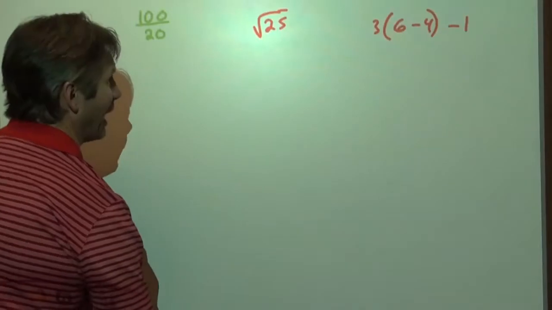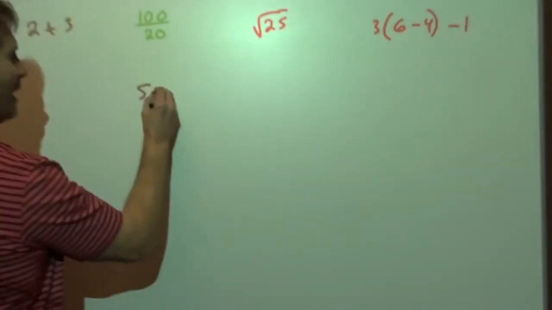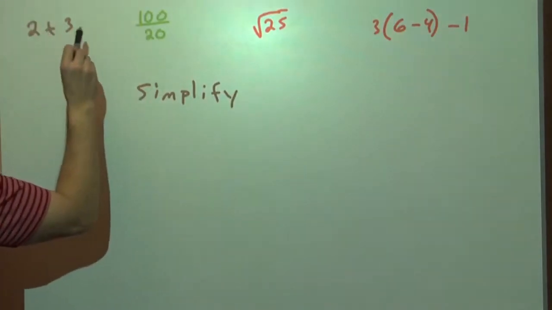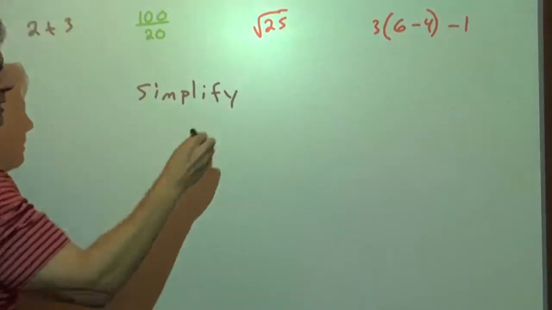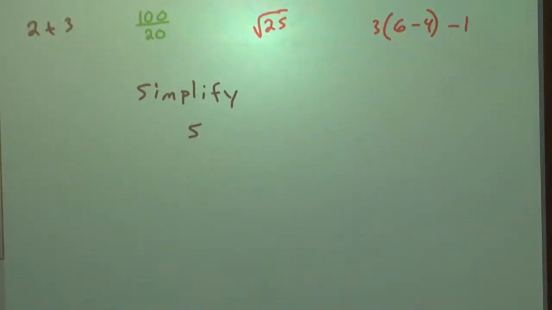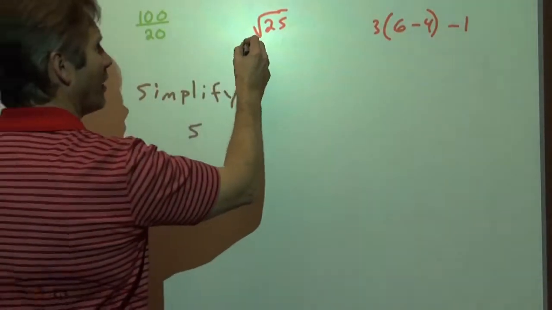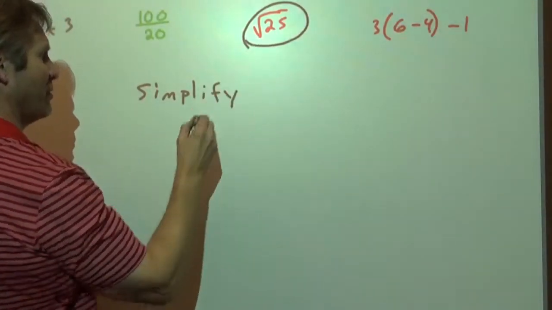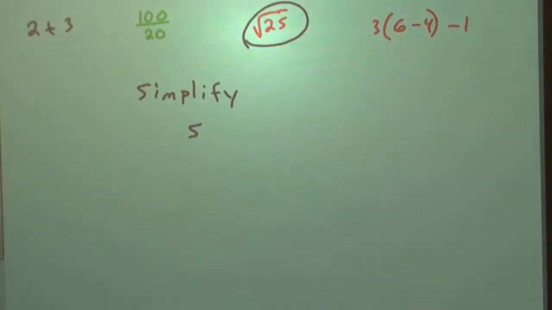So in the world of mathematics, we like to simplify things or evaluate things. We don't want to necessarily leave them as an ugly conglomeration of values. So we just say, hey, all this simplifies to 5. So that's what we're going to be doing. We're going to be trying to simplify these radicals. The positive square root of 25 is 5, so let's just learn to write it as 5.